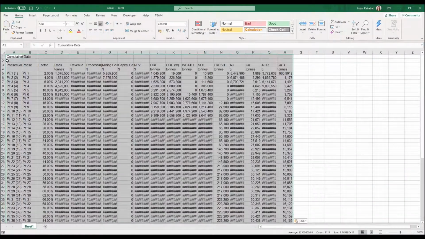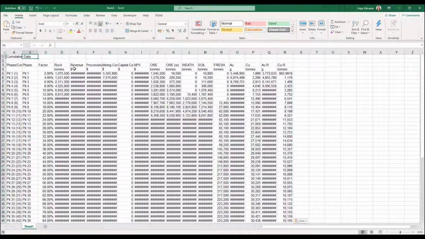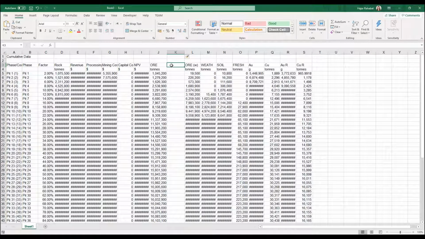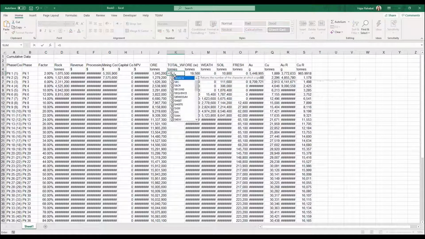It's very straightforward. I'm going to add another field here that we'll call total waste, because I want the sum of all of this waste. So it's the sum of the ore that is waste now, weathered rock, soil, and fresh rock.